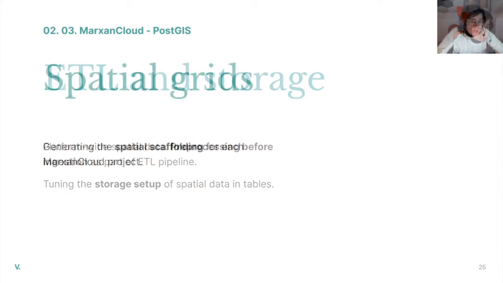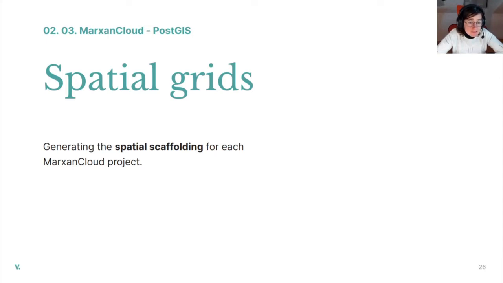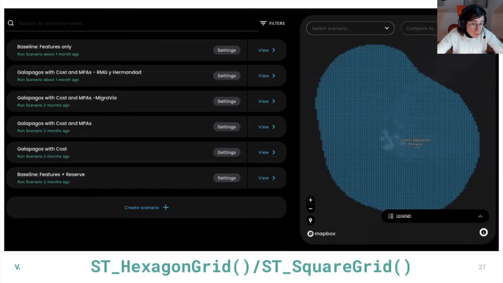and on query. Spatial regular grids based on selected area in Marxan are the backbone for the spatial analysis and later for the Marxan solver. We are using the functions that the latest version of PostGIS provides in order to generate them. Also, we allow users to upload their custom grids, which we validate.